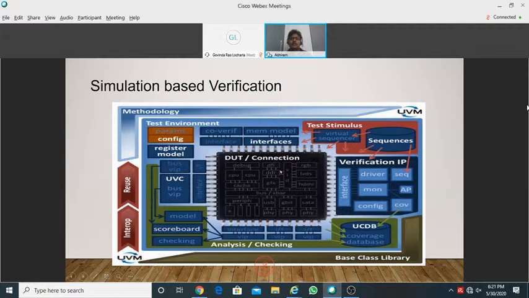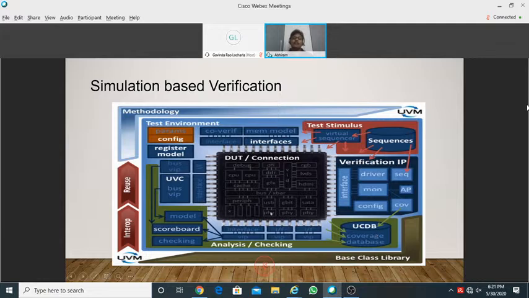And so now, since in your verification you are driving a lot of IPs and you're collecting the data, you're verifying whether the inputs are correct or the outputs are wrong or whatever. There are a lot of scenarios being driven. But now, how do you know that you have verified 100%? How do you know that your SOC is 100% verified? So that is where you have this database called the coverage database.